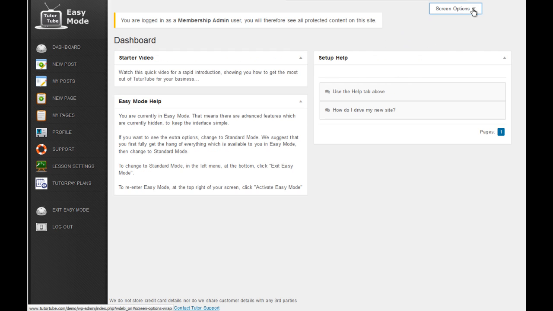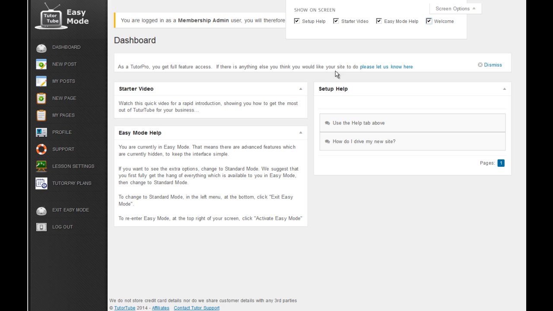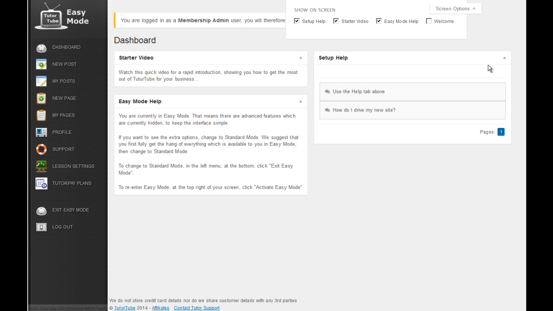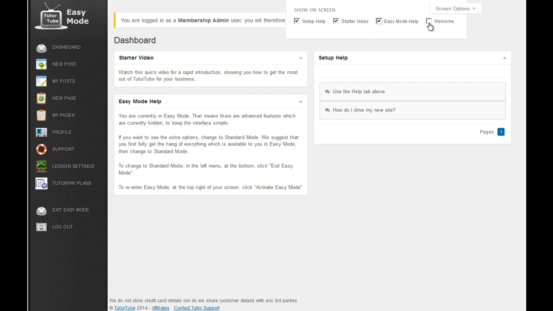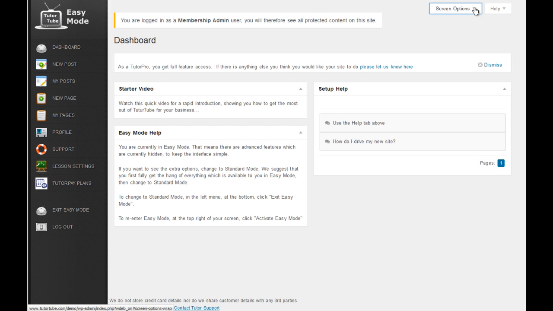Screen options here, if I click on this, now this will change slightly as to what page you're on, because obviously this will change the things that are here, the things that are going to show on the screen, so the options for what you can show on the screen. So if I click welcome, we'll get back that message that we've just dismissed just now. You see that's unticked. You can untick any of these if you wanted to clear your starting desk, your home page here. Let's close that.